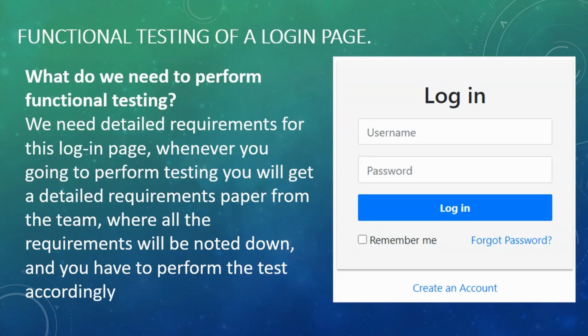Now let's see functional testing of a login page. We are taking the login page as an example because it's really easy to understand. So let's see what we need to perform functional testing. We need detailed requirements for this login page. Whenever you're going to perform testing, you will get a detailed requirements paper from the team where all the requirements will be noted down and you have to perform the test accordingly.